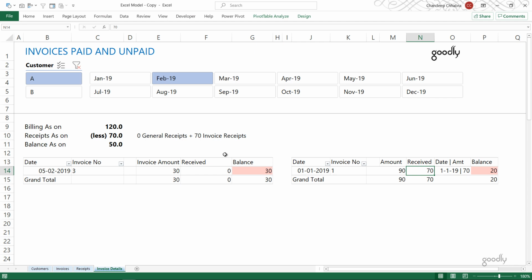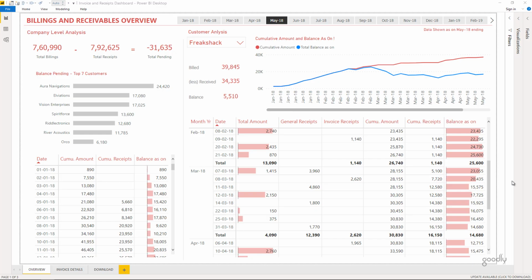Now that you have an understanding of what the dashboard is going to do, why don't we actually take a look at the Power BI dashboard that I've created. It's a template. You input the data and the dashboard is going to be ready with your data and analysis. Let's just go take a look. All right, so we are taking a look at the dashboard now, and this dashboard is really simple, has just two screens, the overview screen and the invoices detail screen.